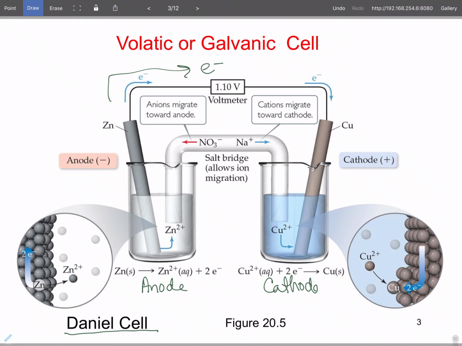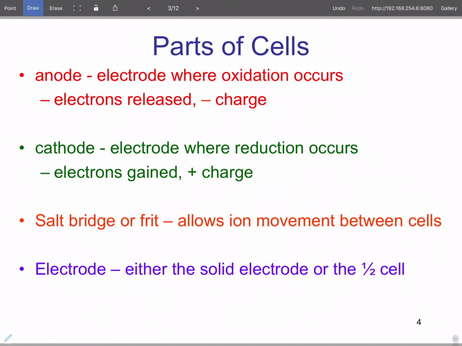And you have what's called a salt bridge that allows the ions to migrate, because if a charge builds up, positive or negative, in one side, then the reaction stops. Think of a circuit. If you've ever played with circuits and you light a light or something by opening and closing a switch, the circuit must stay completed. Okay, so in order to compare apples to apples, we've got to get our same terminology going. So let's talk about the parts of the cell.